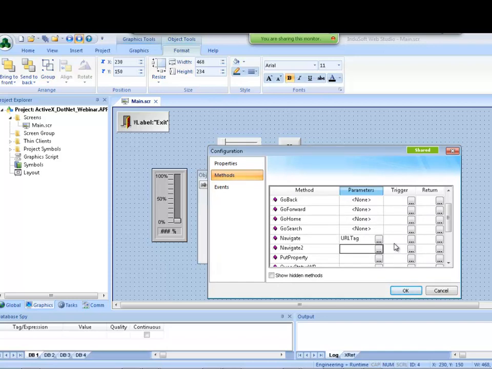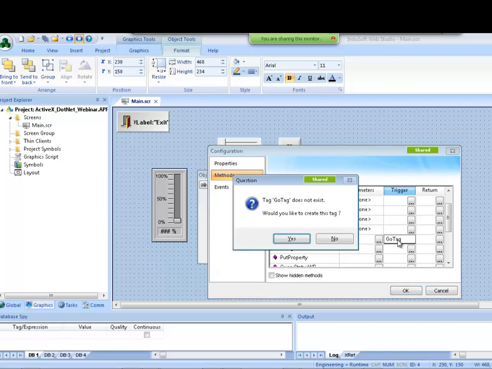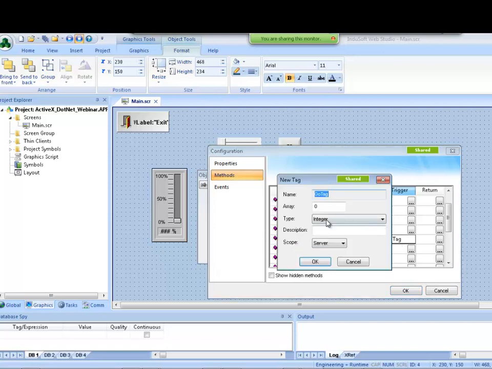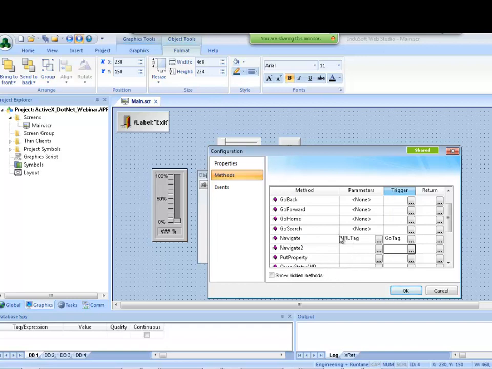If you're familiar with the top of your web browser, you can type in the address bar and then click on the little arrow or the word go and trigger that to kick off that URL. So we're going to make this go tag and be able to toggle that, and since that just needs to toggle, we're going to create this as a Boolean tag and just toggle between those two. So that's all we need in the navigate method.